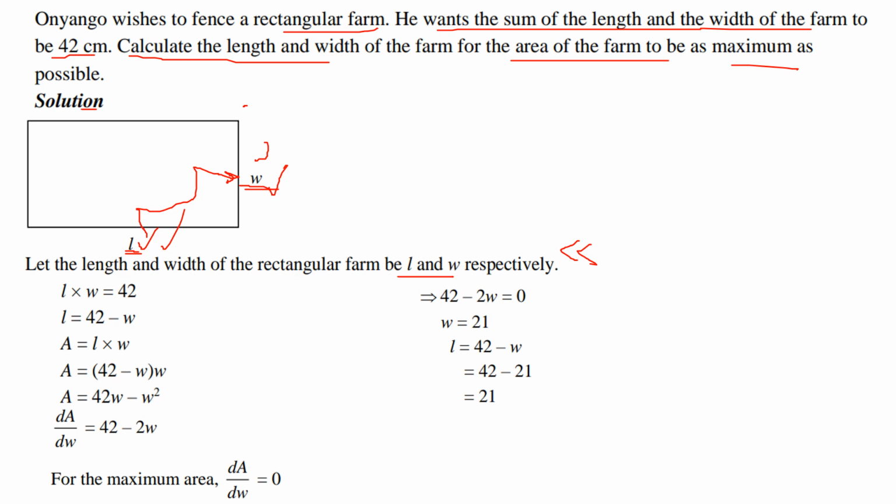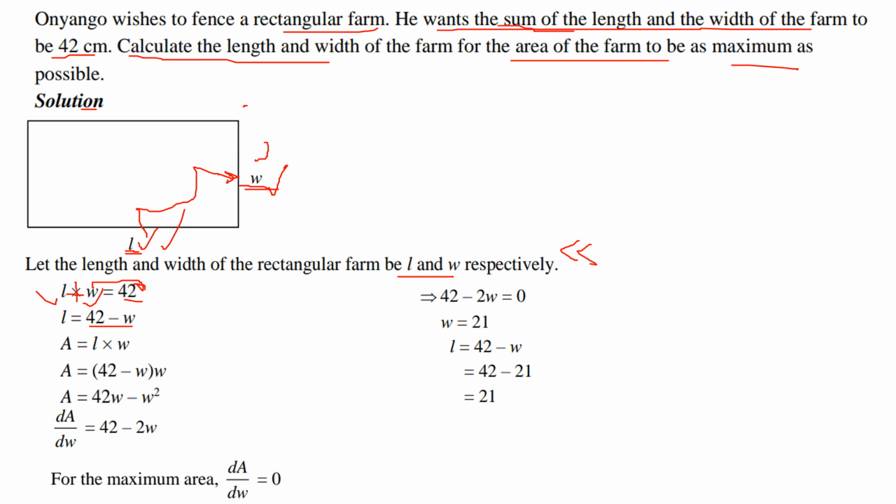Now you make sure that you interpret the question the way it is given in the sentence. The sum of the length and the width. This is not multiplication, this was supposed to be addition. So we write it as it is in the sentence. Summation of length and width, they said is going to be 42. Then we make one variable in terms of the other, or we make one variable the subject. So making L the subject, we are going to take W this side, and then we remain with L being equal to 42 minus W.